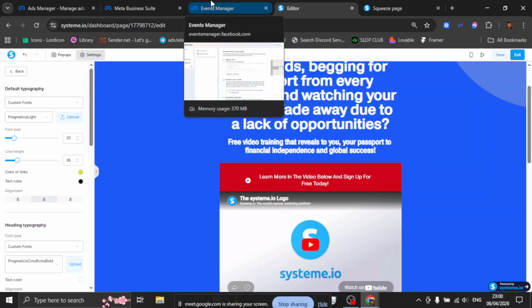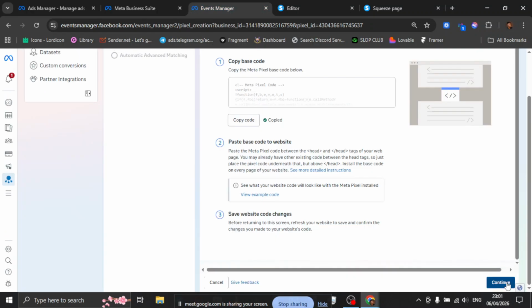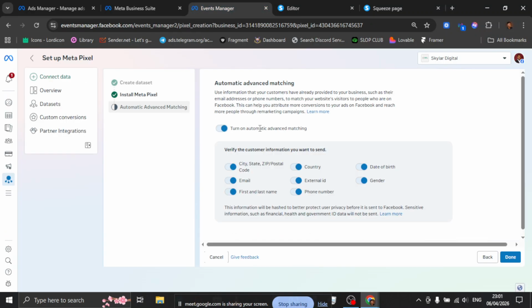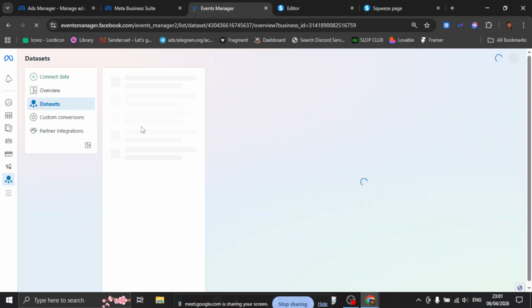So now all I need to do is click on continue, and you match your data to get all the necessary information Facebook can get on each user that comes to your website from the ads and all of that. Then we move to the next phase, where we are able to test to be sure that the dataset is actually covering what we need it to cover.